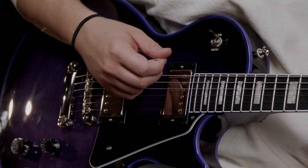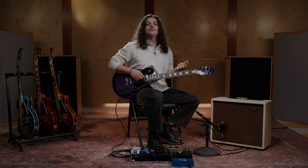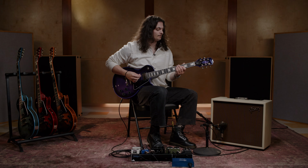It can be very, very clear and clean and just milky when you play on a clean tone. And then when you turn up the overdrive or the gain, you can get lead tone that will really melt your face off.